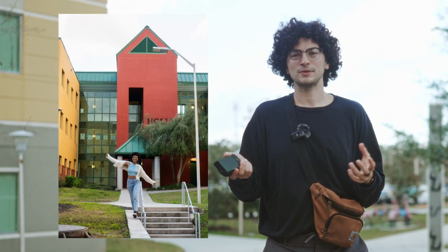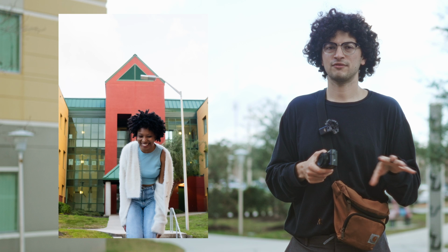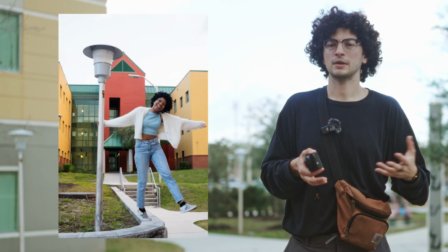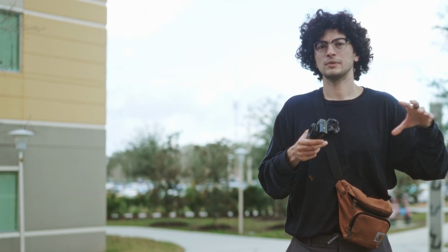So when you're taking pictures of people, you want to give them the freedom to keep moving around and kind of have motion, because when you're capturing motion, it looks a lot more dynamic. And also you want to increase your shutter speed, so you make sure they're not blurry.